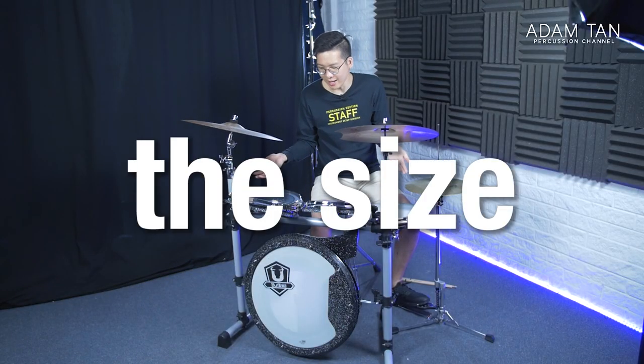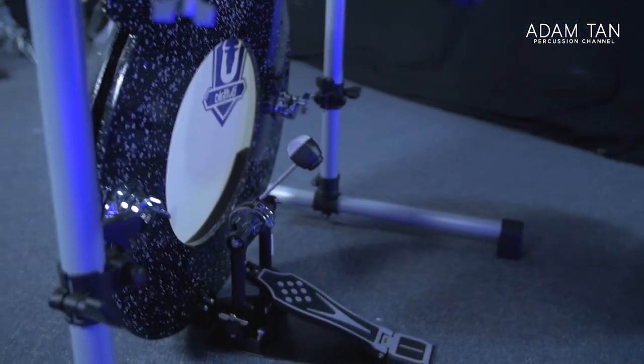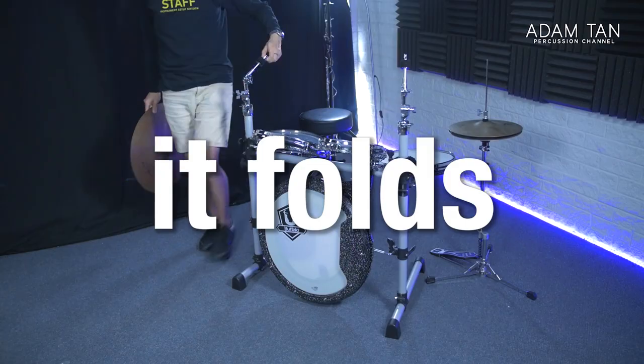Okay, so things I really like about this drum kit, of course, the first thing is the size. Like, it's so compact. The fact that the kick drum doesn't jut out means that you save a lot of space in the front. So if your stage is really tight, or if you're in like an orchestral pit or a musical or something where you have very limited space, this might be a really good option. Of course, there's the fact that it folds down completely.